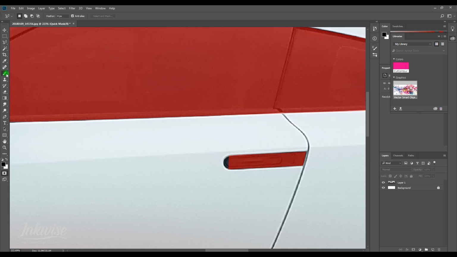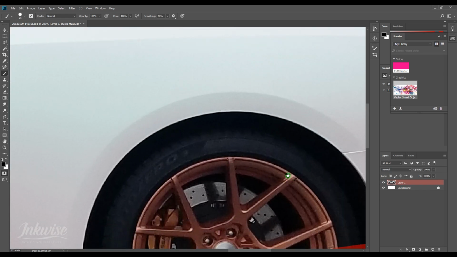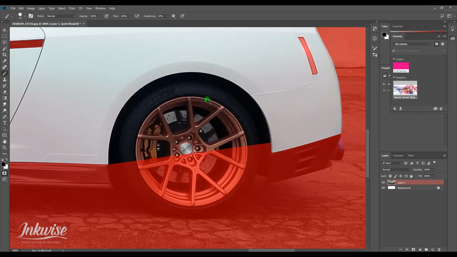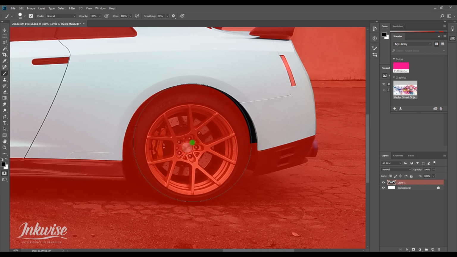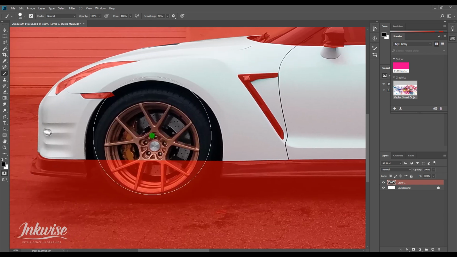So we can go get our paintbrush, or B, and then we just size it down to our circle and click. And I'm not on a layer. And then click, and it blocks it out right there. In quick mask you only have two colors, black and white. One color selects, X switches colors, and the other one deselects. So wheel wells are super easy because you just size up your brush and click around the wheel well. And there you go, Bob's your uncle. It's all done. And one more.